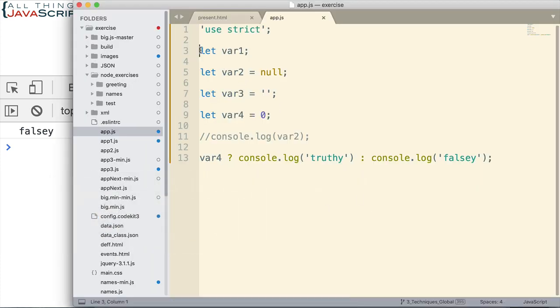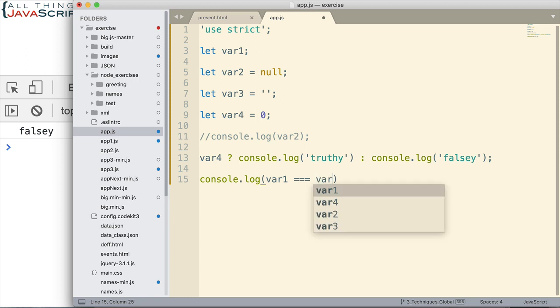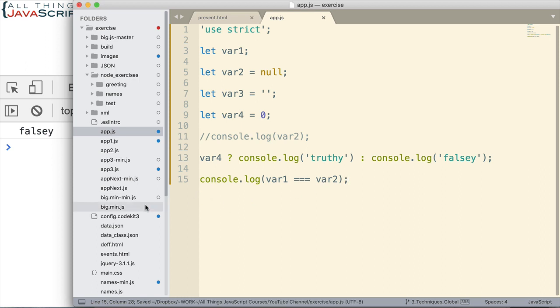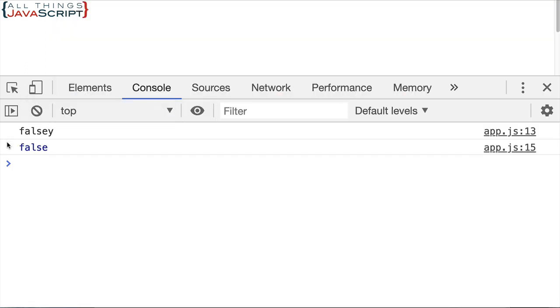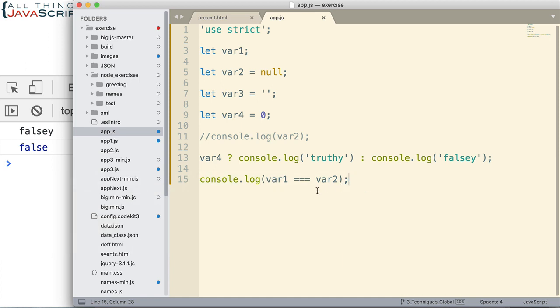Now, what I want to particularly concern ourselves with is undefined and null. But I think it's important to see some of the other things that evaluate to a falsey. Now, one way to tell the difference between them is simply to check to see if they're equal to one another using the triple equals. In this case, we'll get false. They are not equal to one another. They are different, so we get a Boolean there, false. So in this case, it's easy to figure out that var1 doesn't contain the same thing as var2.